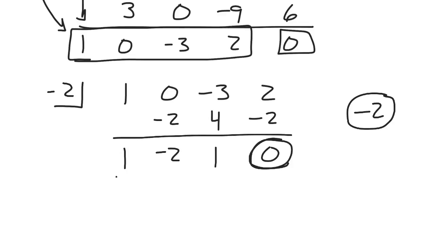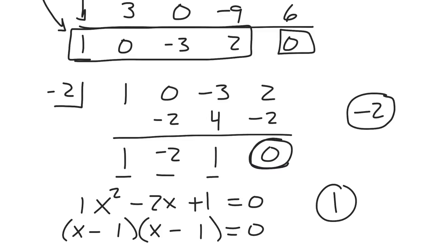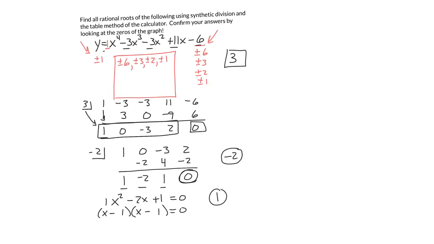We then have left over the leading coefficients of a quadratic equation: 1x squared minus 2x plus 1, equaling 0, and then we can factor that to find the last 0 or 2. So we have x, x, factors of 1 are 1 and 1, factors of 1 that make negative 2 would be negative 1 and negative 1, and so my last 0 is actually the number 1. So my zeros are 1, negative 2, and 3.